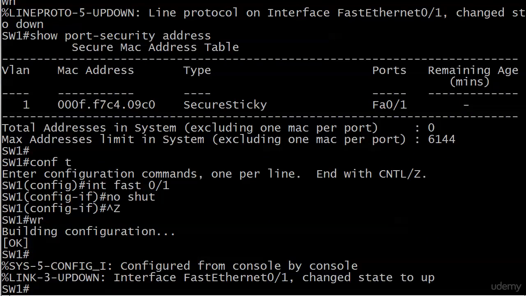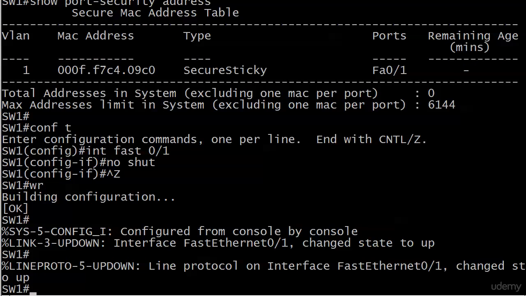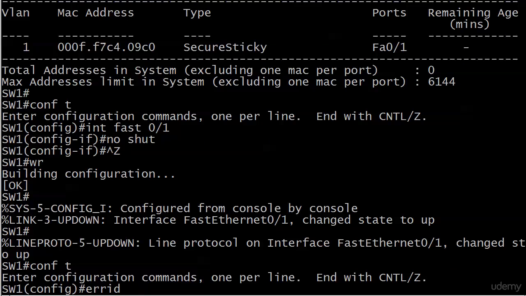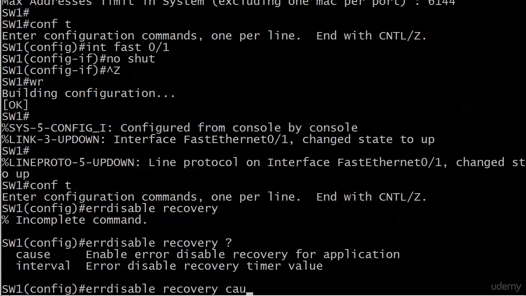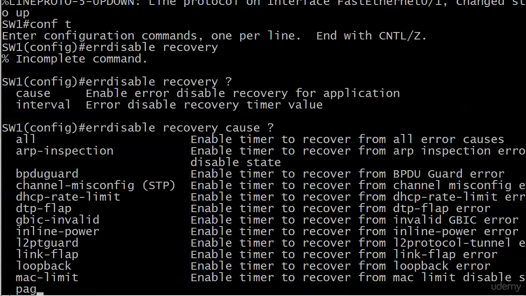I'm going to look at another command here. We're going to get away from port security, exclusively port security, that is. A couple of videos back, I mentioned to you that while it's great to run show interface fast01, or whichever interface it is, on the host to see the error disabled message, port security is hardly the only event that will cause an error disabled message. And we're going to see a couple of those right now.